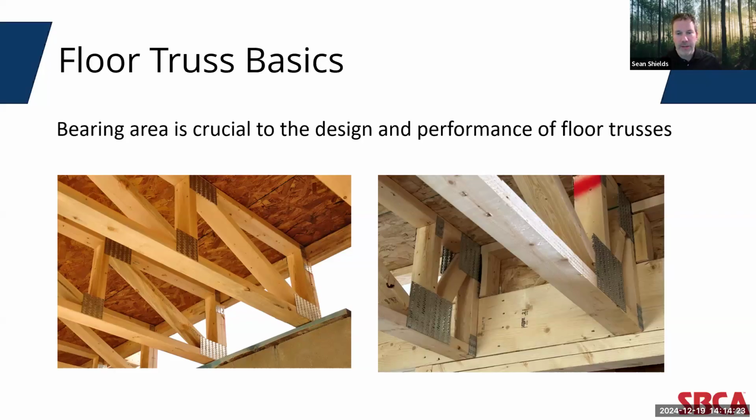A larger bearing area spreads the load from the truss more evenly across the supporting members, reducing stress at the contact point and minimizing the risk of crushing. The key here is that the truss designers carefully calculate the required bearing area based on the anticipated load on the truss and the strength of the supporting wall materials. Even the grade and species of the wood used for the bearing surface, both of the truss and of the support structure, impact a floor truss's capacity to handle the compressive forces carried through it to the end bearing location.